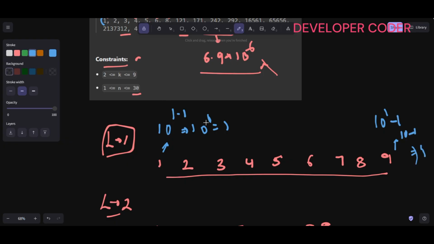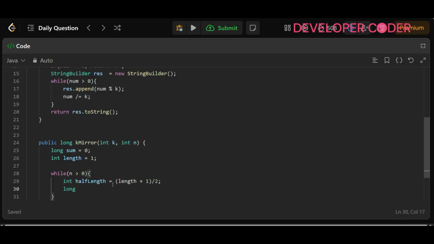So we have to calculate min and max. Long min num is equal to whatever number you get here, changed to long, using math dot power with 10, and you just pass the half length. Initially my half length is just 1, so if I subtract 1, I will get 0.